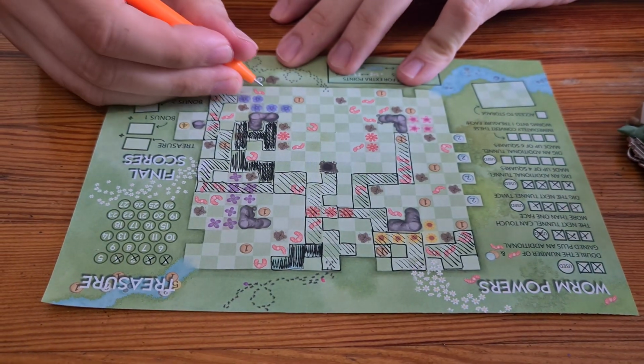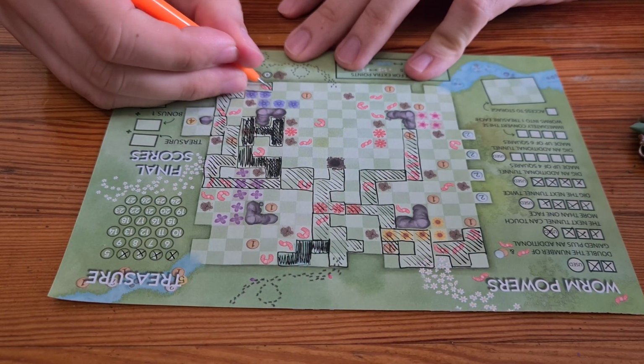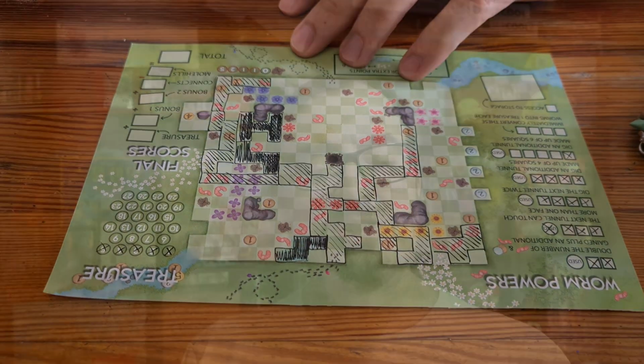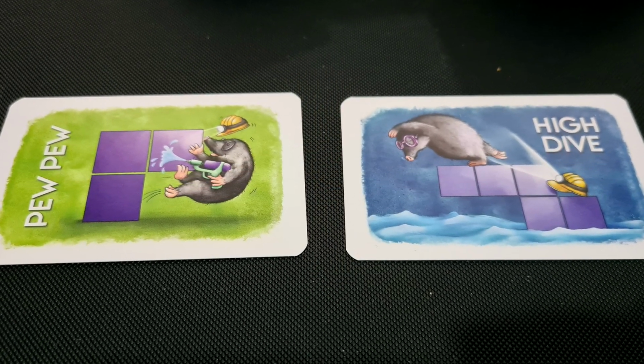At the beginning of the game, each player is going to take one of the sheets. They're all identical. They have the worm powers down the side, treasures and scoring on the other, and the meadow in the middle. There's some starting rocks, but at the beginning of the game you're going to turn over some tunnel cards and actually draw those on as rocks. Everyone's going to do that in their own way, and straight away everyone's sheets look a little bit different.